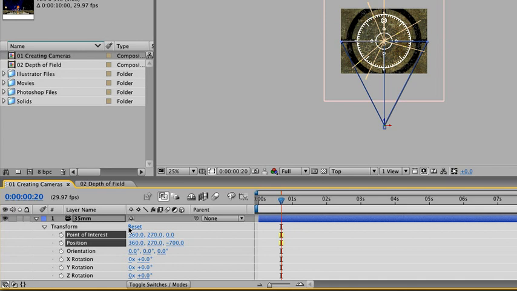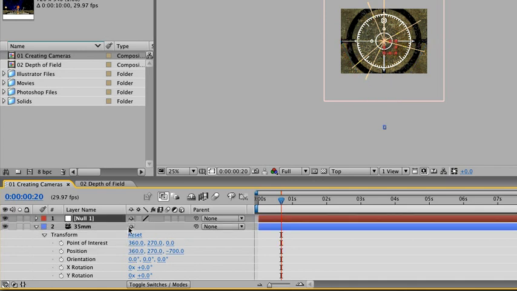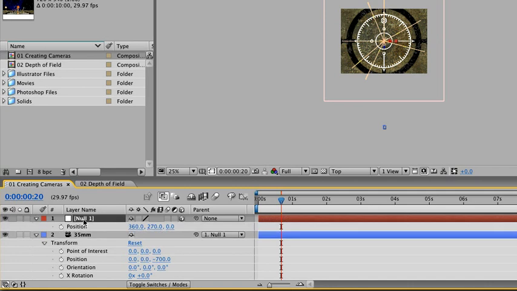When we animate the camera, an even easier way to do so might be to employ the null object. So again, we can go up to Layer and create a new null object, or simply use the shortcut key, Command-Option-Shift-Y. This will create a new null object in our scene, which we can then make 3D by turning on the switch. If we parent the camera to the null object, then open up the position properties for the null, we can move the entire camera, both the point of interest and the position together, by animating the null's position parameter. So at the beginning of our composition, we'll set a keyframe for position.